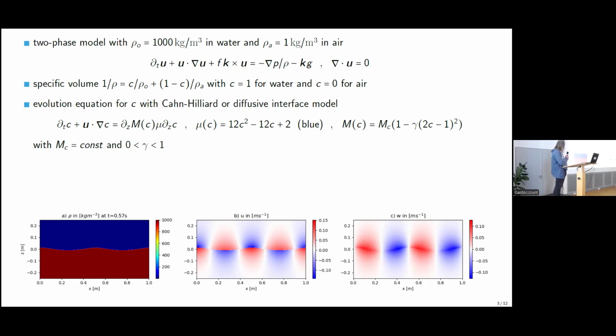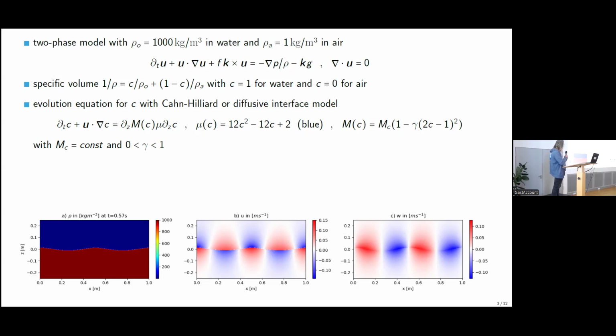There are different methods. We are using this Cahn-Hilliard type diffusive model, where you have a tendency equation for the C, or for density basically. And this term on the right hand side is the Cahn-Hilliard magic, which tries to preserve the interface by introducing some negative viscosity to keep it sharp. That's basically the idea. There's much more behind it, incorporating capillary effects and surface tension, but that's not our purpose here. We just want to have a stable interface.